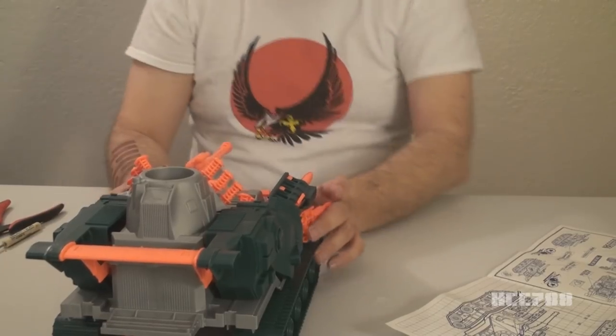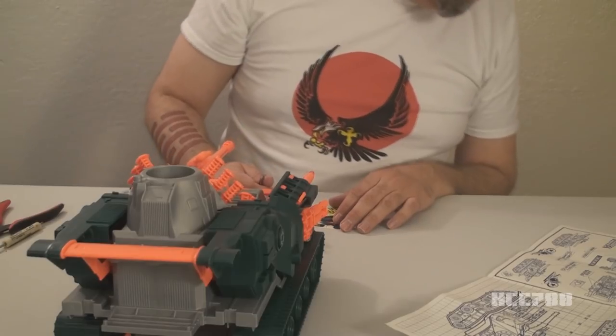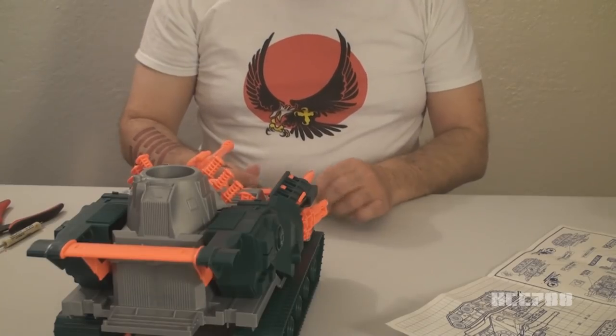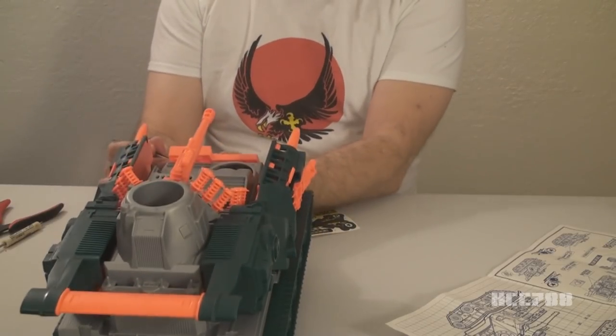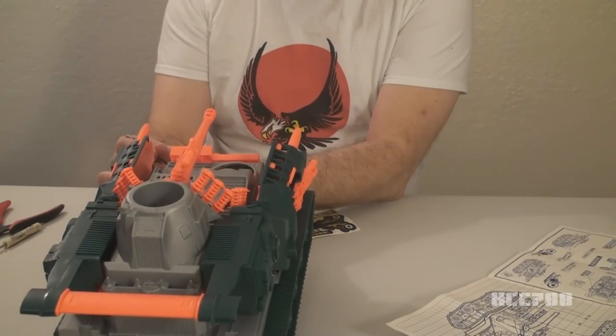Well, that's not super straight. But yeah, once you have these stickers on, they are really hard to get off and move. So once they're placed, they pretty much have to stay. May not be impossible to peel them off, but really, really hard to do without tearing the sticker.